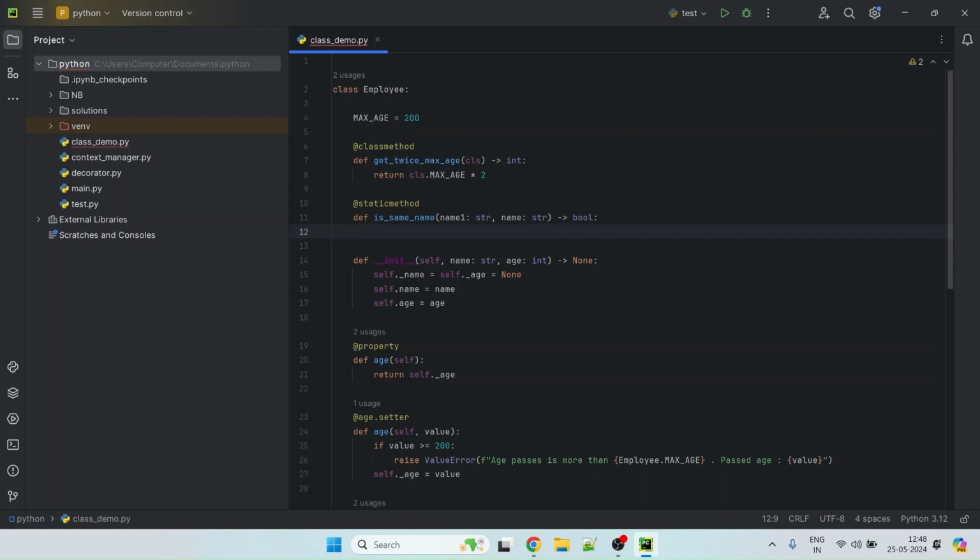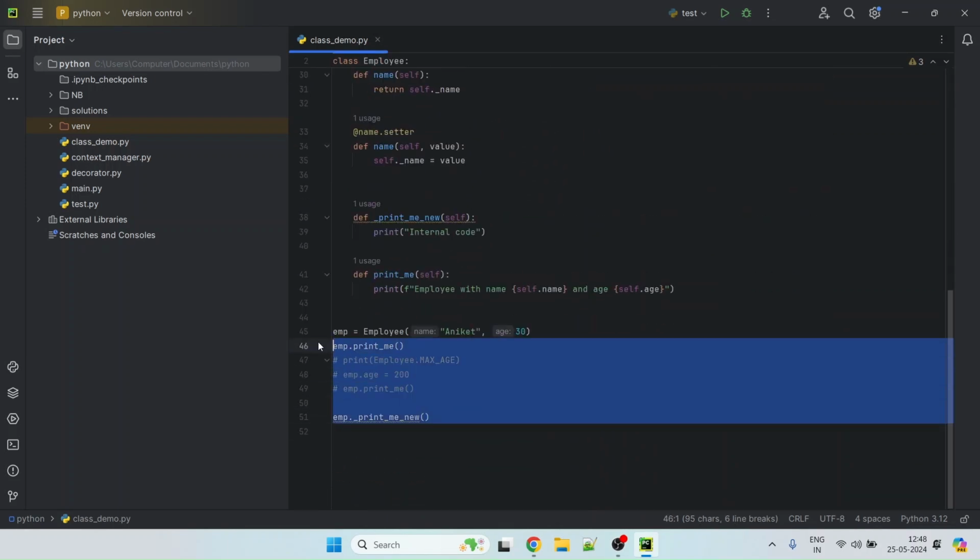And the method implementation is very straightforward. It simply returns name1 is equal to name2. So now we have a method called is_same_name. It takes two arguments and it simply returns whether both names are the same or not. It's a very trivial example, nonetheless a good example to show what static methods are. So those are the main differences between class methods and static methods. And you can access both of these using the Employee class directly. So let's go ahead and do that.